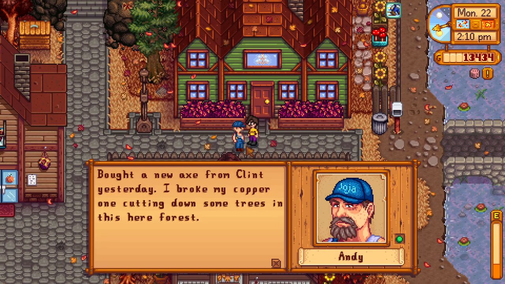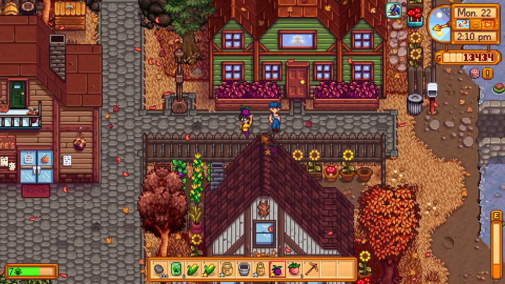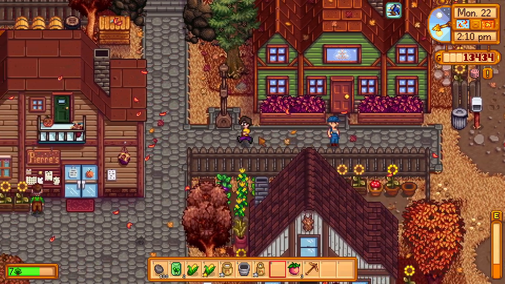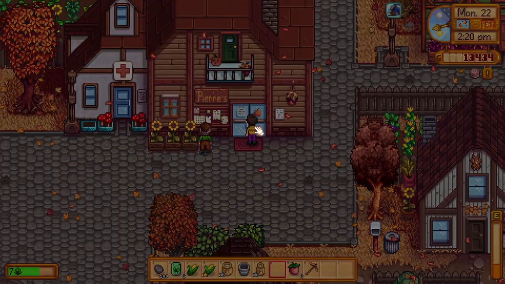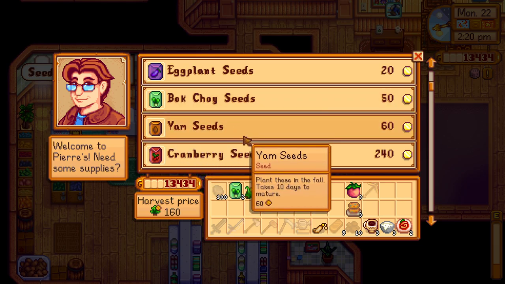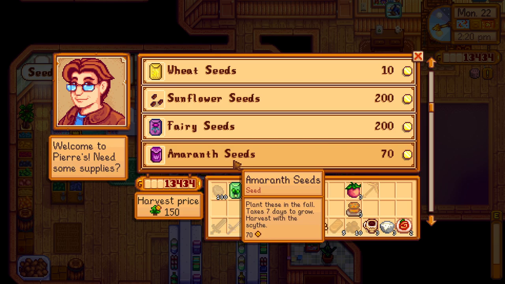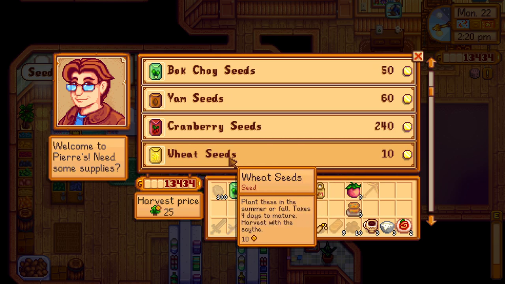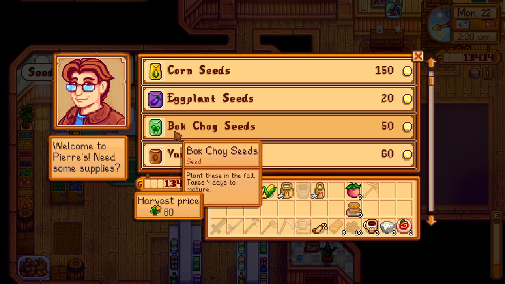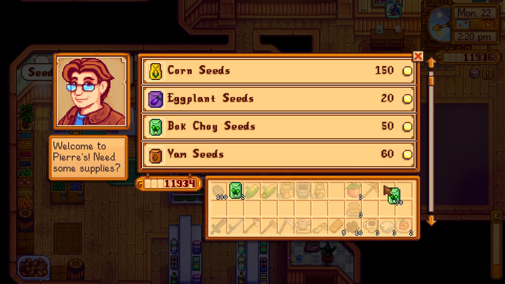Bought a new axe from Clint yesterday. I broke my copper one cutting down some trees in the forest here. Are you like forage here? Thanks for the gift, farmer. Okay. Yeah, none of these are really options anymore. Okay. I guess just go with these. That should do.